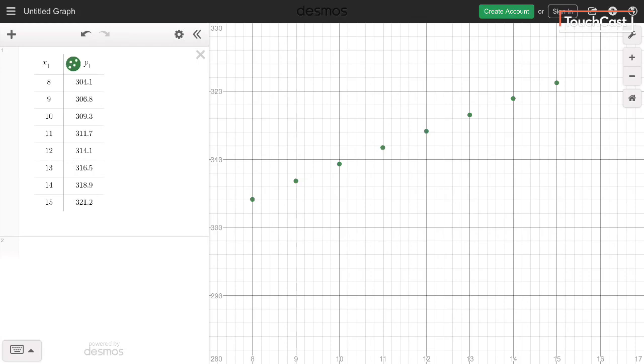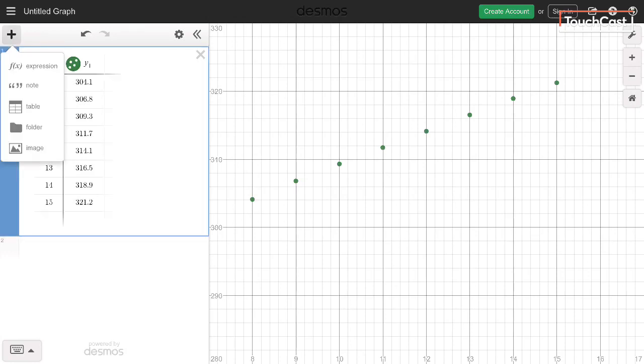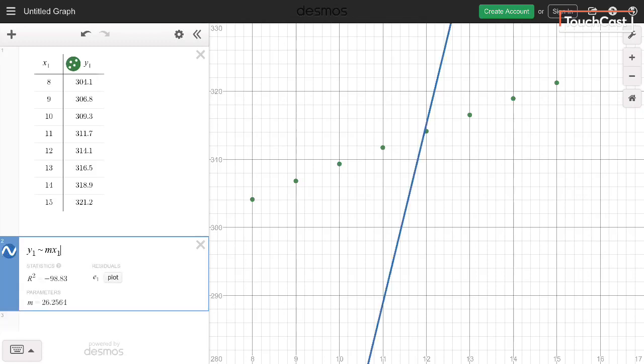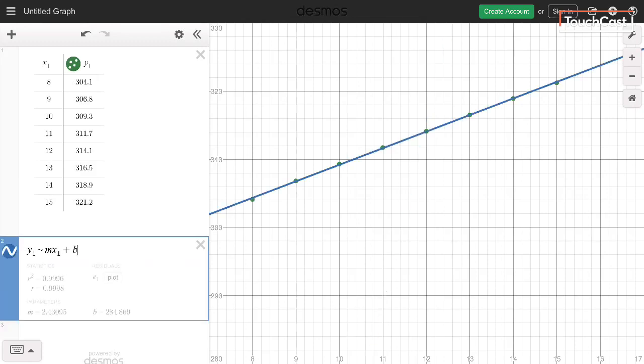So now to write a model, an equation that's going to work for this, we have to hit the plus sign again and pick the expression option. So what we're going to do is type in y1, and instead of an equals, we're going to put that little squiggly line, x1 plus b.